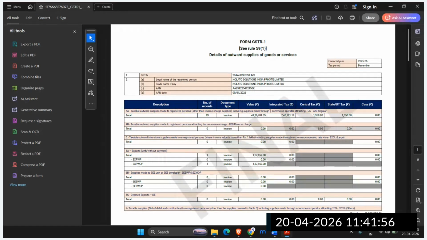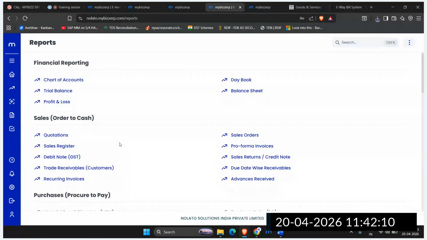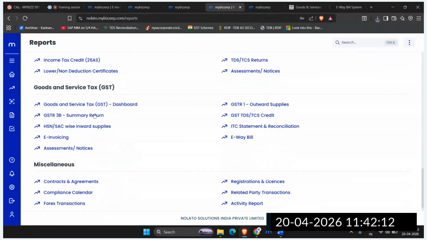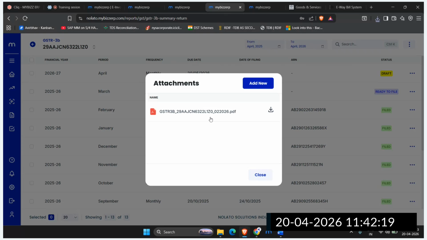As of now, for GST we are using Specta. Okay, sure. You can see the GSTR1 for all months. 3B also you will get as a separate file. After uploading, the system keeps a backup of this file as an attachment. Even along with this, you can also attach supporting documents if you have any working sheets.